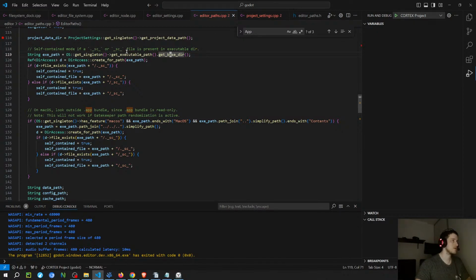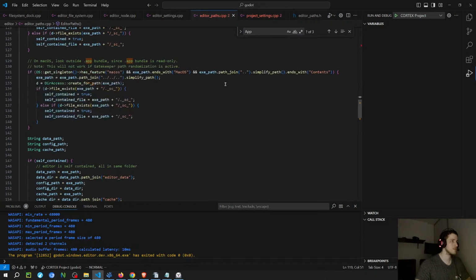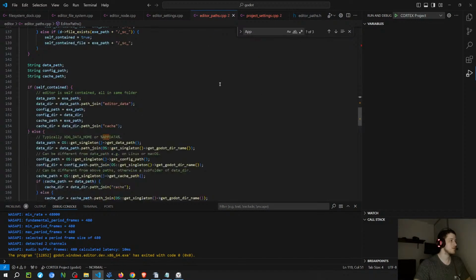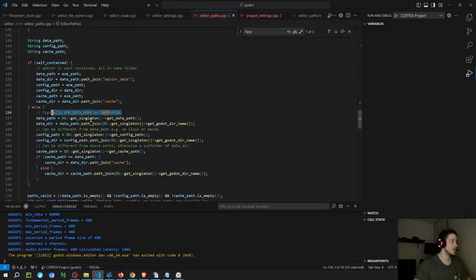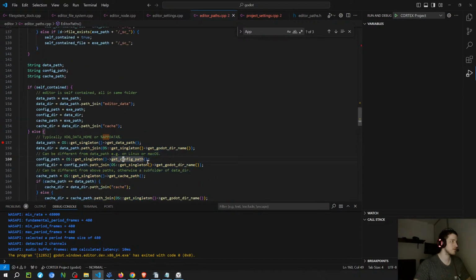Executable path. I think it's these paths here, yeah. So it's definitely this part here that it figures out.